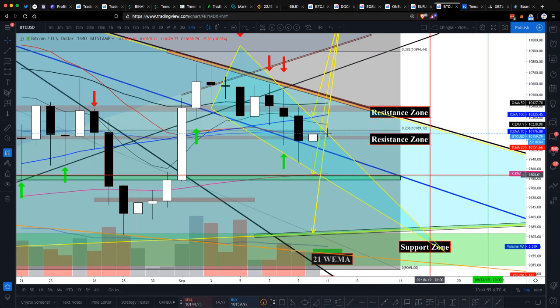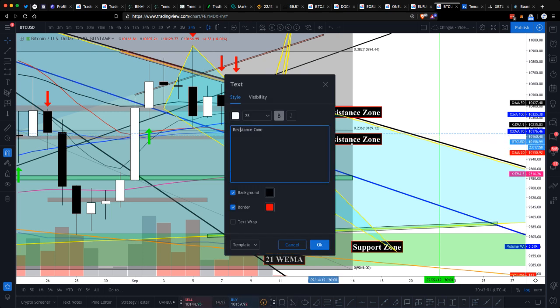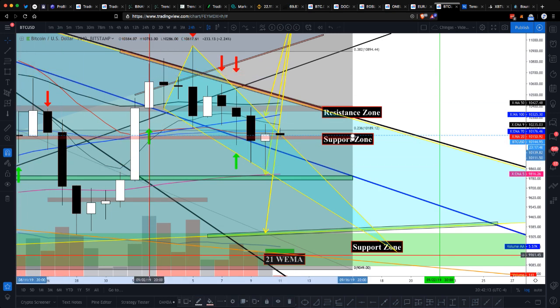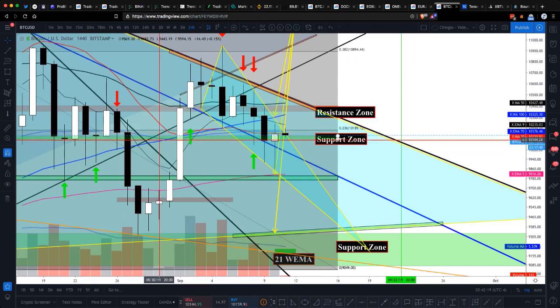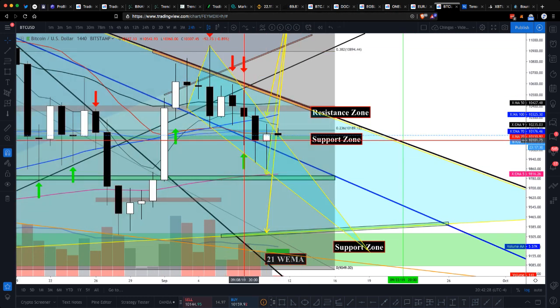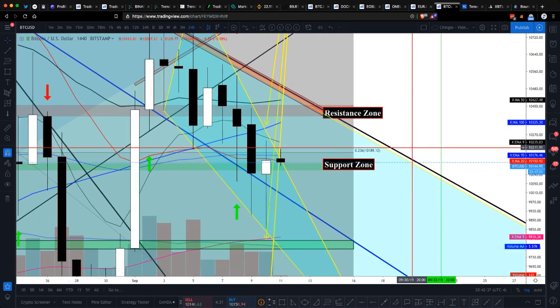All right, so overall, all things considered, our resistance zone has now changed to a support zone again. Why? Because we closed above our zone. The zone doesn't change because the zone acts as historical. Like, it's all support over here, right? Then it flipped up and it was support, and then it broke, so it became resistance, pushed up again, now it's support. So we did regain our support zone. So it's a small deal. It's sort of a big deal.